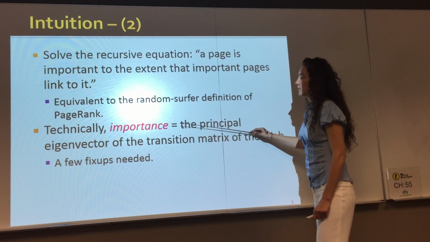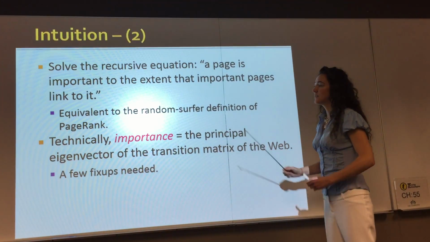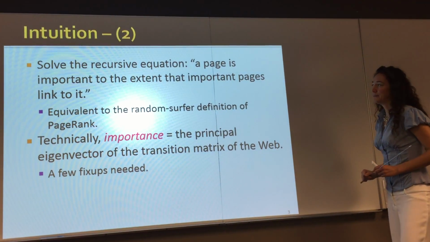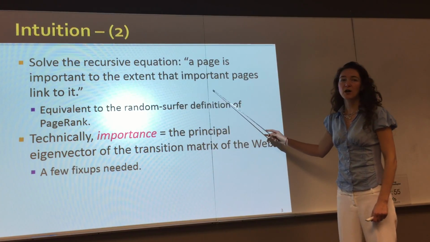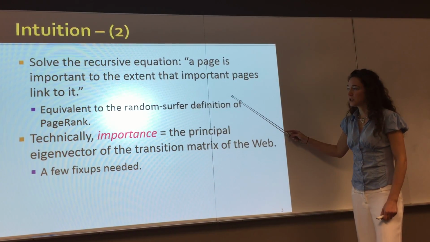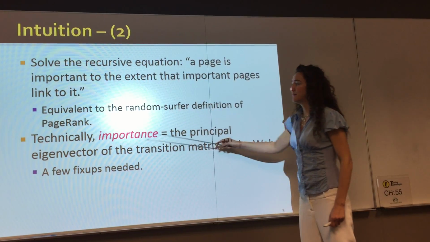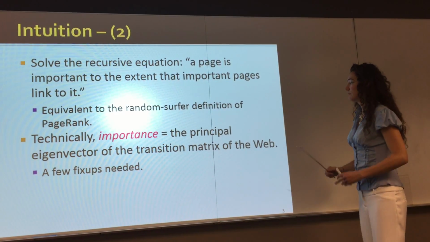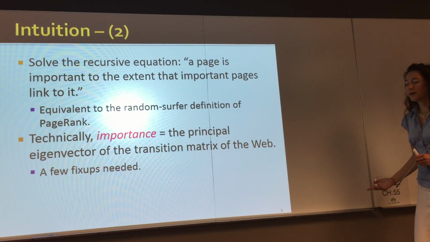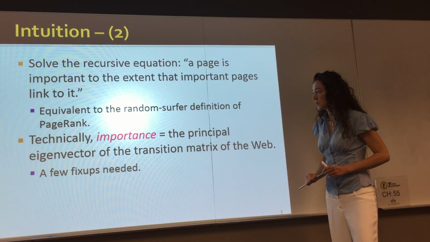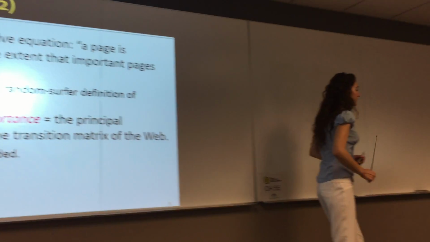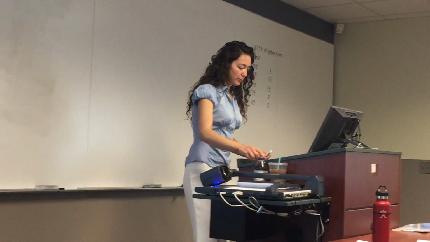If we are to compute this, the importance itself is a vector, because this vector shows which other pages are linking or pointing to our page, and that's the eigenvector of the transition matrix of the web. By this matrix, we're showing which page links to which page at any time. And we will see an example of what we mean by eigenvector of the transition matrix.